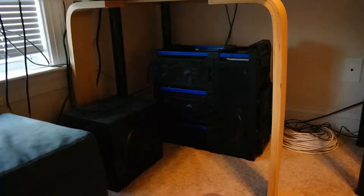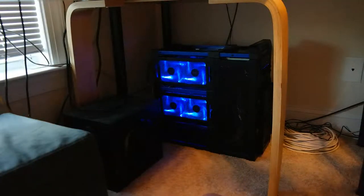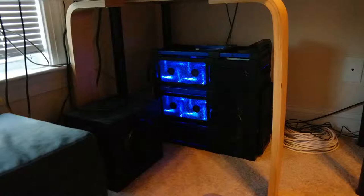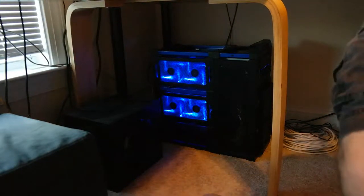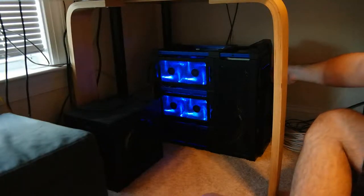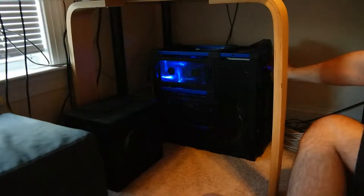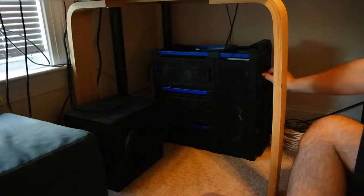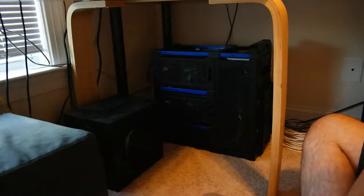I'm going to start it up and show you what it looks like with fans off and on. So here we go. That's all of the fans on. You can see that the four side fans that I have installed glow blue. But it's all controllable also. So I'm going to come up here and I can turn off every one of these fans individually. I actually can turn off every fan except the two that are directly controlled by the H100.